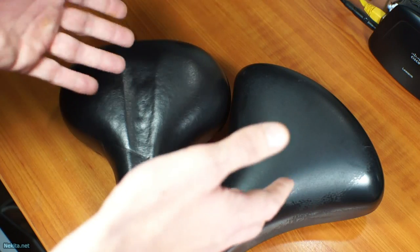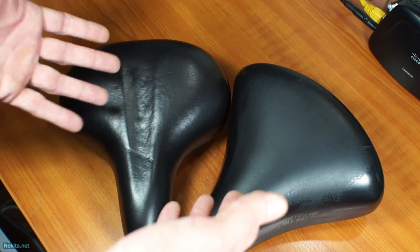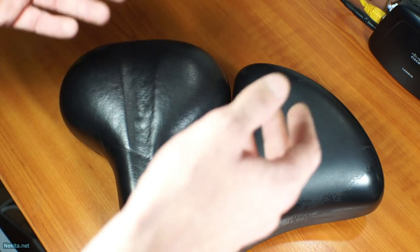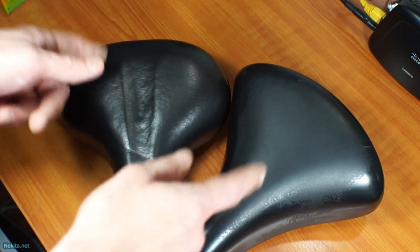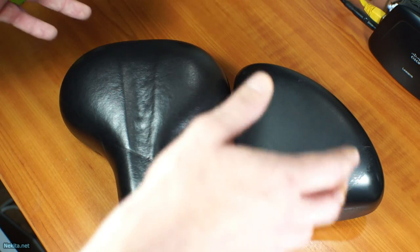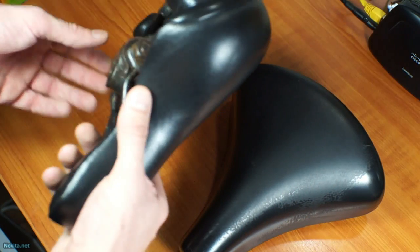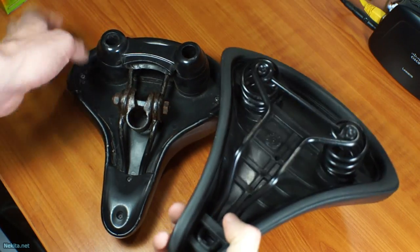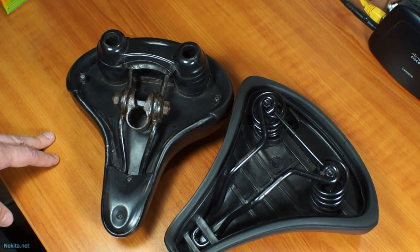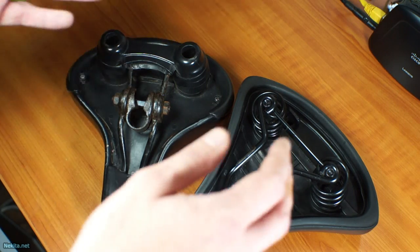These are things you can do yourself, most likely, if you're handy enough. If you're not, go to a bicycle shop and get them replaced. Because it can be dangerous to ride on broken bicycle seats — you don't have proper control, your weight is going from left to right. And if this thing breaks off completely and you sit down, the bicycle seat pin isn't a nice place to put your behind on. It's dangerous, especially when you're bicycling.